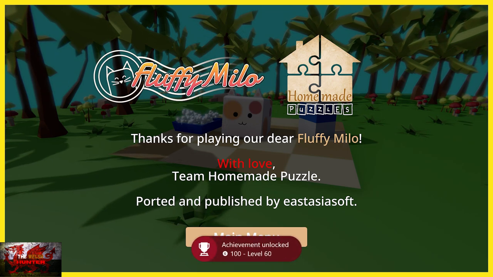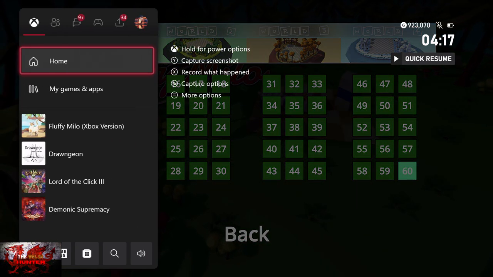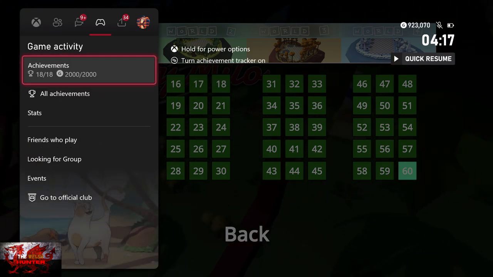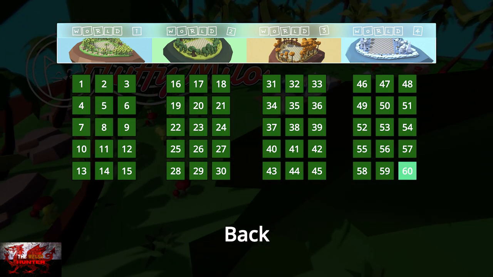There we go. That seemed a bit of a slog there, didn't it? But anyway, it is done now. You have just completed 1,000 out of 1,000, plus an extra 1,000 to go on top of that. So that's Fluffy Milo all done. So there we go then, guys and gals. You should now be on 2,000 gamerscore, plus another platinum.